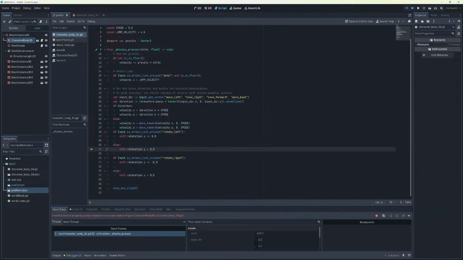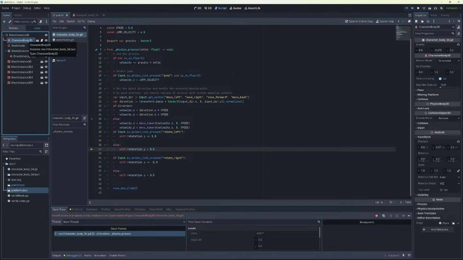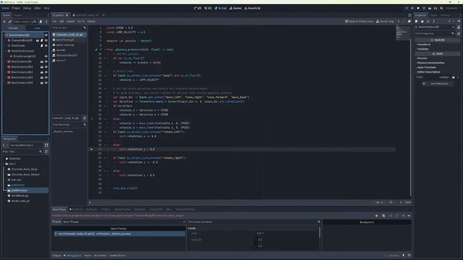Name this to no 3D. We got another problem. Invalid access to property or key.